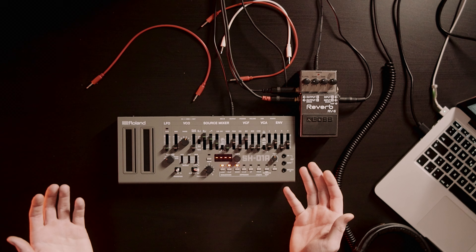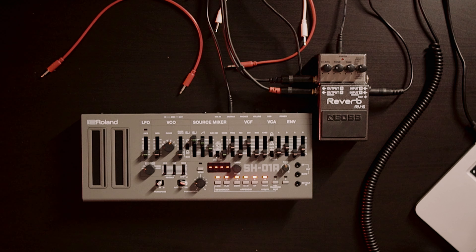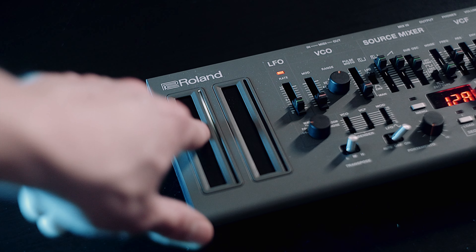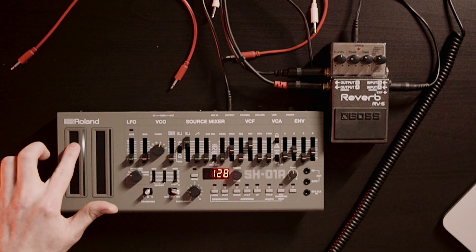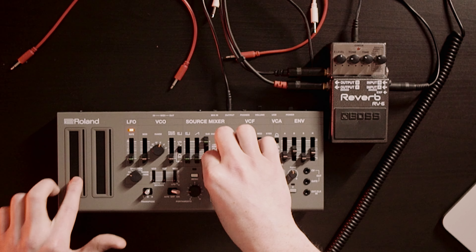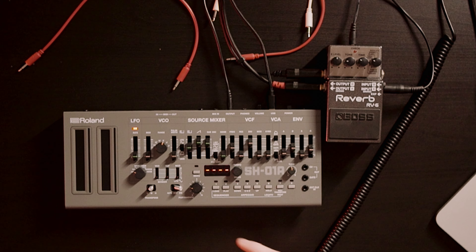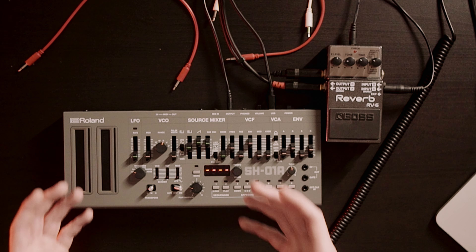You are able to take this device outside and play it by itself because you can put batteries inside. If you do so, you can actually use the ribbon knob to play keys, and then you can record and sequence them. For the waveforms we have the square wave, which sounds really great, the saw, and a sub. The sub you can take down one or two octaves. For now let's sequence it with Ableton in mono mode — simply go to menu 3 and assign it to mono.